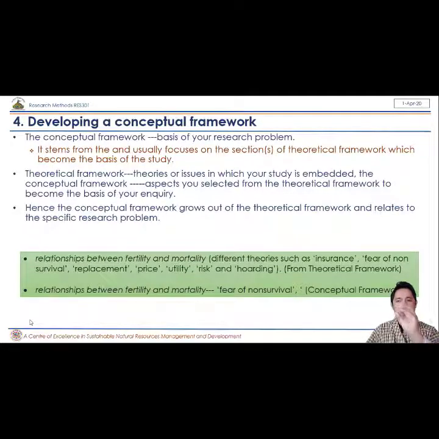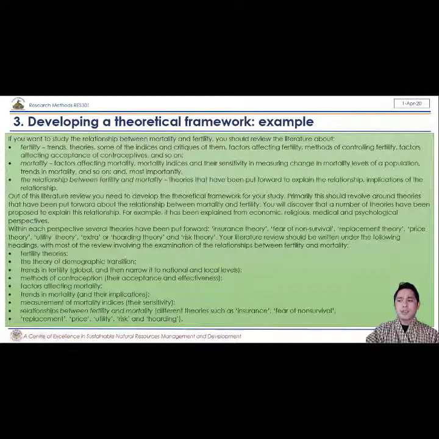Picking that issue is what a conceptual framework is all about. Out of the 9 to 10 themes in the theoretical framework, 1 to 2 that are most relevant to your study are known as the conceptual framework. So it is kind of like a summary that you really need from that area. For example, there were lots of things in the framework over here, and from these 9, I have chosen the last one.